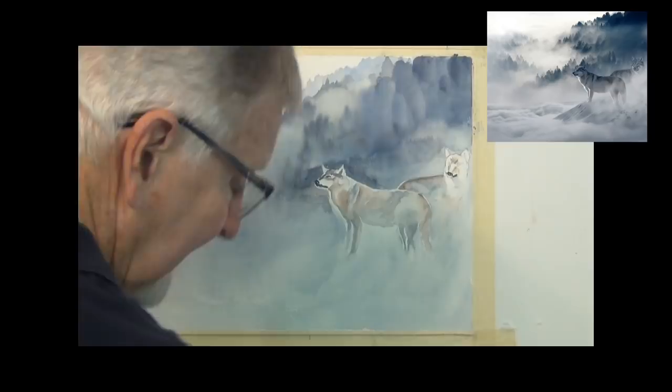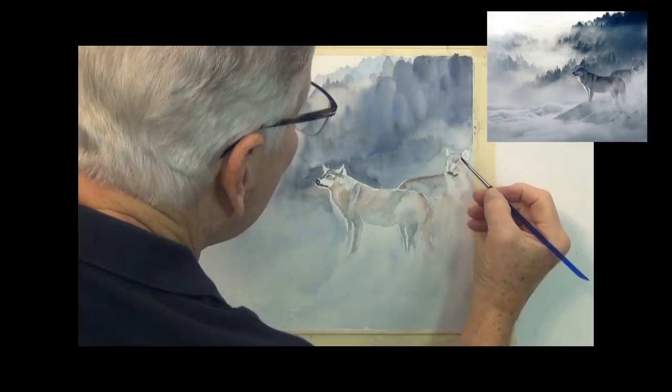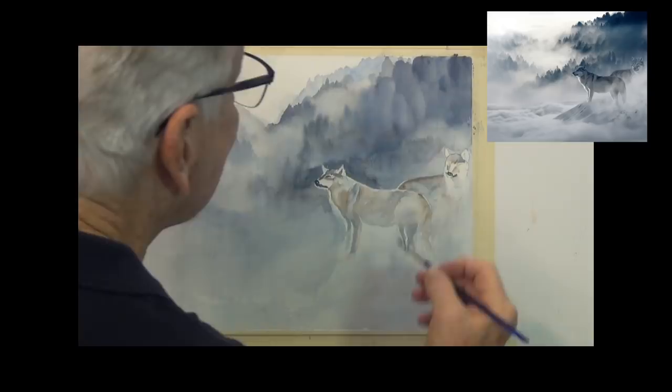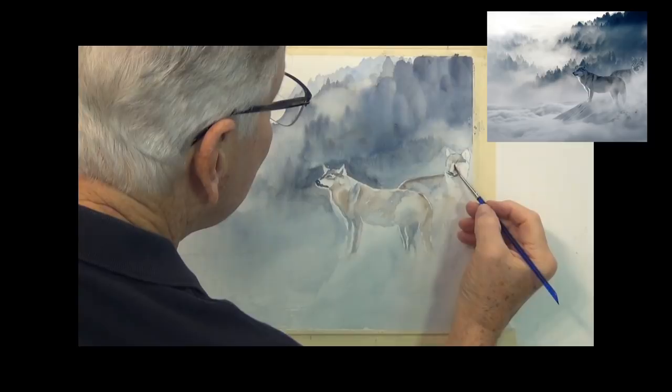A little bit of this blue here. A over here. Let's see, on this side we got a little more brown, get a little bit of just a little bit of tone on his nose here. Something like that.